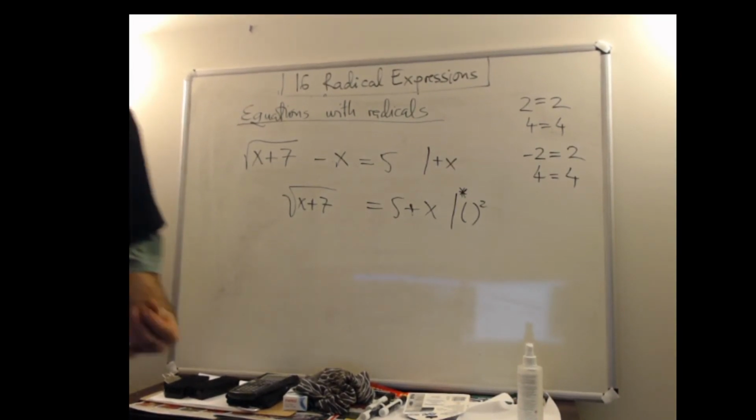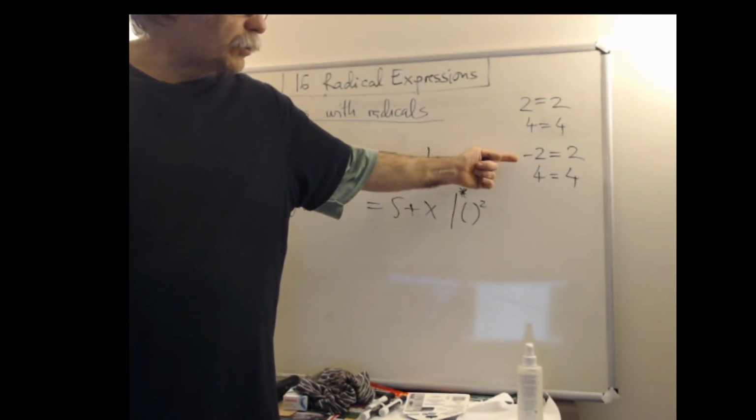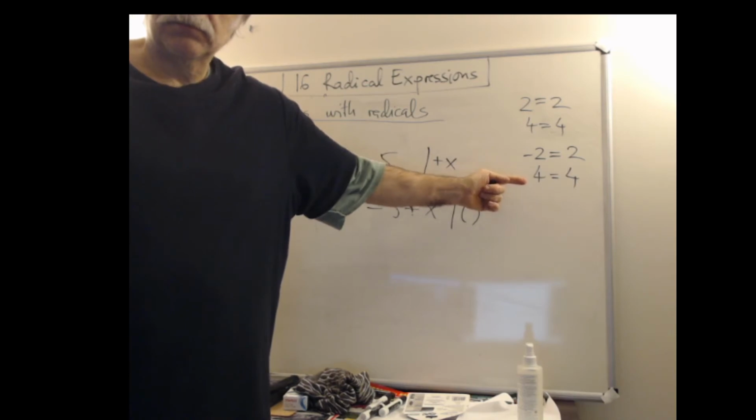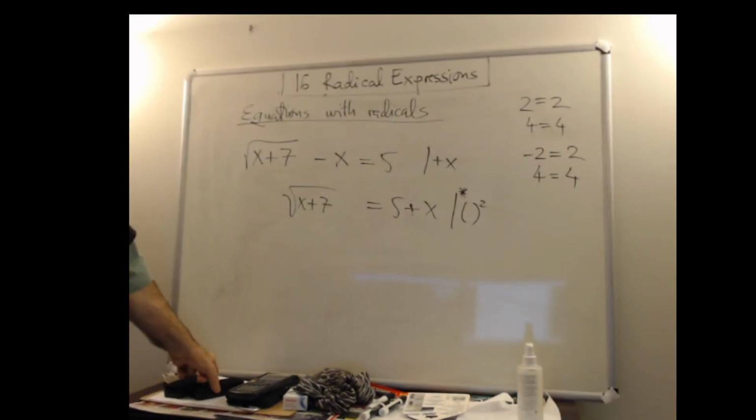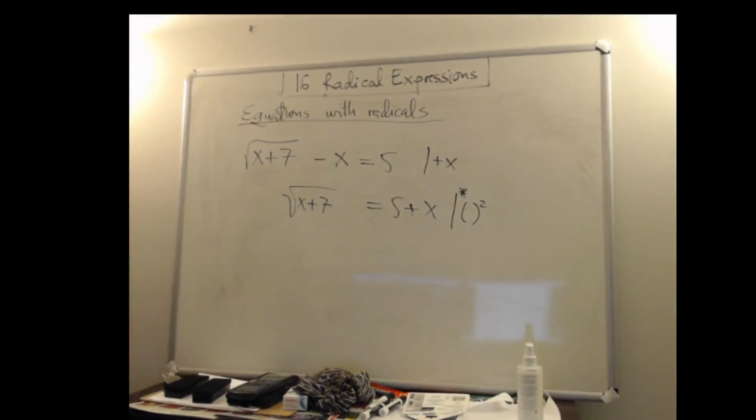That's why we didn't list that, because squaring both sides of the equation could produce truth of something that was totally false. If it's true, it stays true. If it's not true, it became true. So you're going to have to remember that. You're doing something that could add more truth to what you had before. The good thing is it never loses truth, right? If it's true, it stays true. But it could add truth.